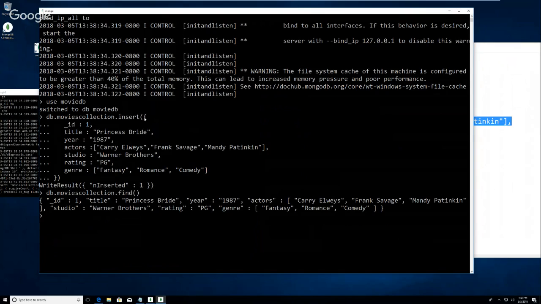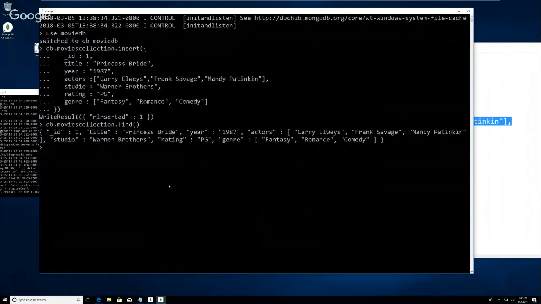Find is like select star from. It's the same thing. You can also, if you prefer, do db.movies collection.find, and what I'm going to do is just do .pretty.